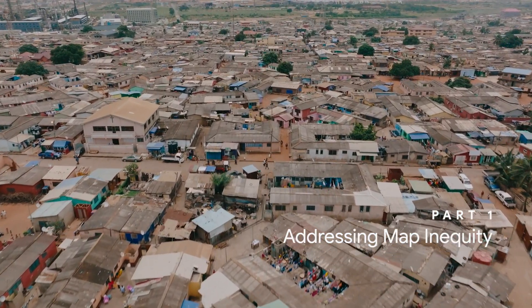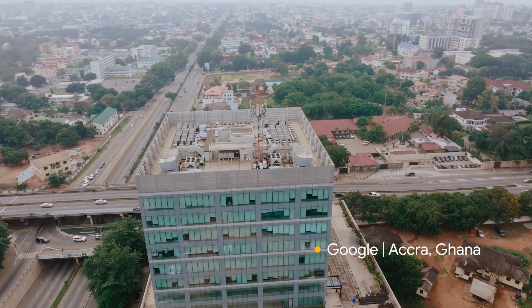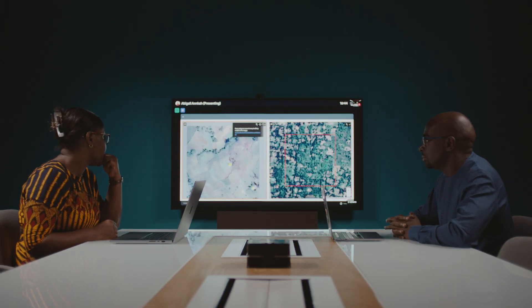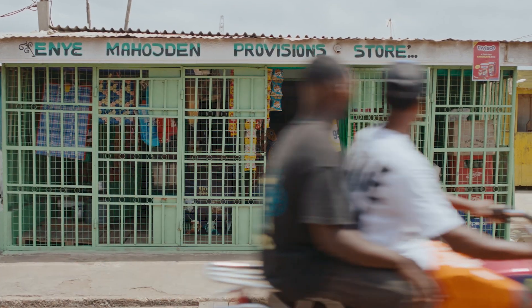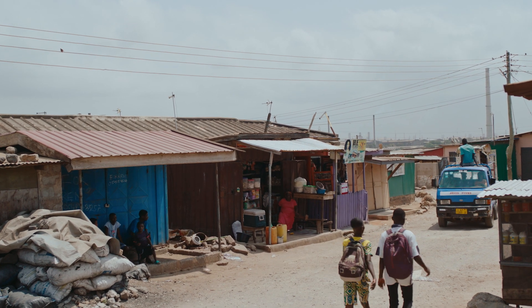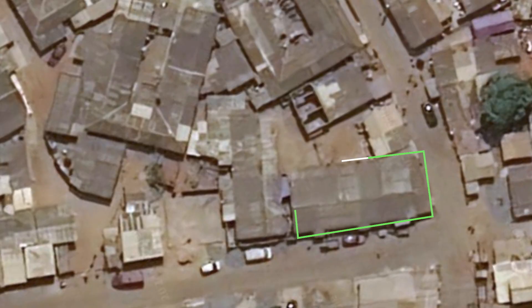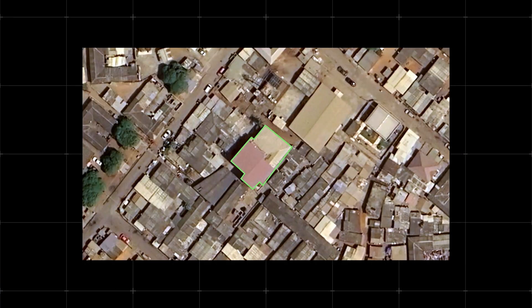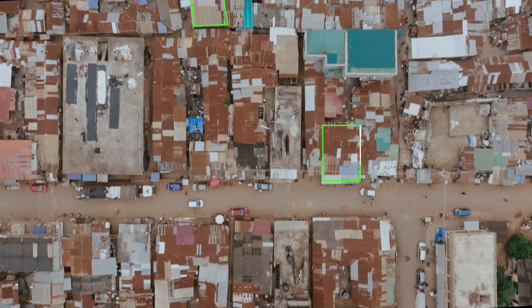The Open Buildings team saw an opportunity to close this gap. We did this by getting existing high-res satellite imagery and building an AI model to identify where buildings are. The very first step in building this dataset is teaching the model what a building looks like in the global south. We do that by having a platform where we can draw around the houses so that the model learns the boundaries of those houses. Over time, the model learns from those examples and is now able to detect buildings in rural areas and dense urban areas as well.